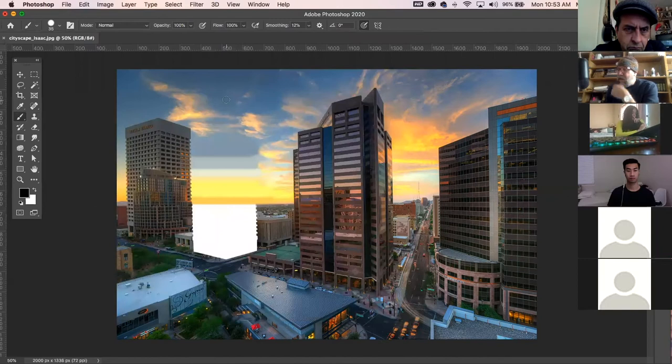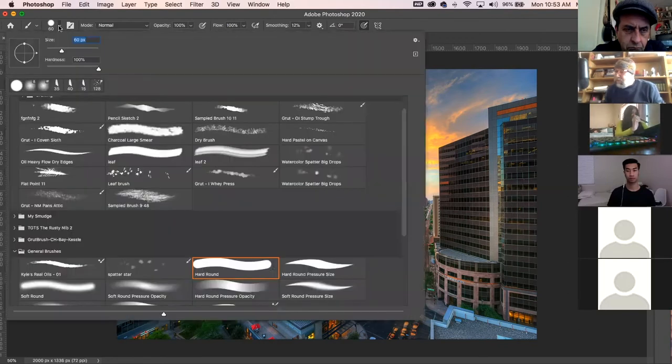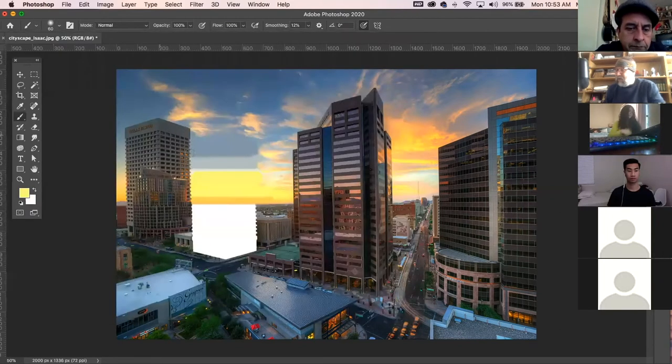But once I do that, let's say right now I want to soften up this little edge right here. So I want to use a softer brush, correct? Correct. But this is a harder edge, I'm sorry. If I want to make that softer, I come right down here to hardness and I just back it out. So let's go all the way to soft. And now you can see it's a much softer edge, correct?